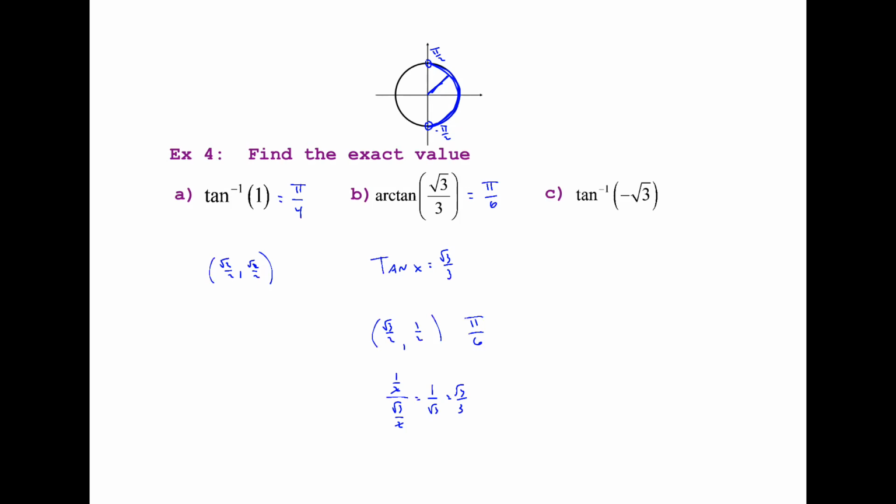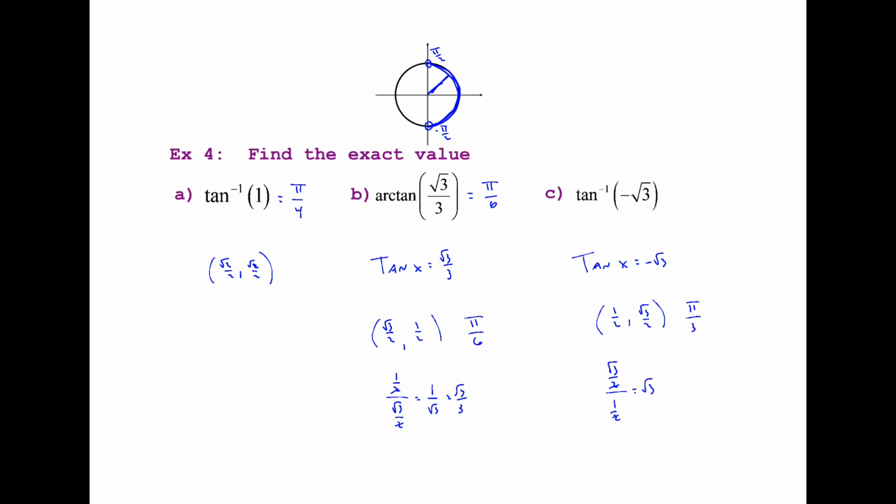Okay. On C, we went inverse of tangent of negative square root of 3. So now we're going the other way and getting tangent of x is equal to negative square root of 3. So our ordered pair is going to switch to 1/2, square root of 3 over 2. One of them is negative, though. And this represents basically the other one, which would be your 60 degrees or pi over 3. So this one you'd be taking square root of 3 over 2 divided by 1/2. The 2's cancel, and that's why you get the square root of 3.